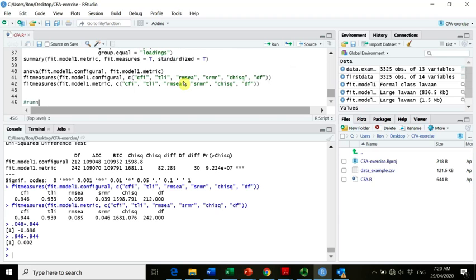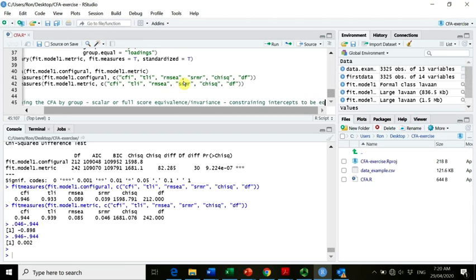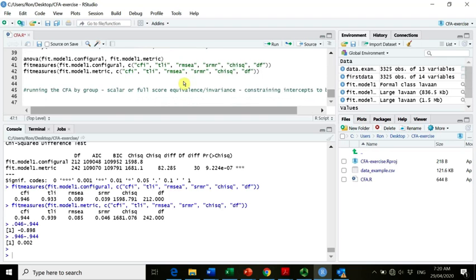What is this level of invariance or equivalence called? Exactly, scalar or full score equivalence, invariance, constraining intercepts to be equal, right? So that's what we want to do right now.